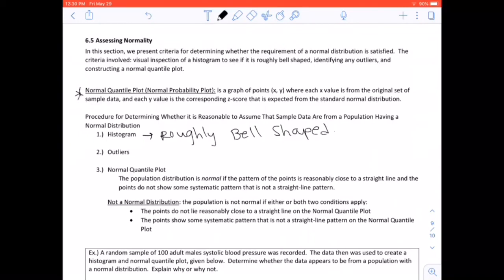Next thing that we're going to do is we're going to check for outliers. And in order to do that, you guys remember you do your 5-number summary, get your fences, and see if we have any outliers. And the way that the book words it is that it's okay if we have one outlier. So we're going to go ahead and say no more than one outlier. So any more than that, then it's not considered normal. And also if the histogram is very skewed to the right or very skewed to the left or uniform or something along those lines, then we would say it's also not normal.